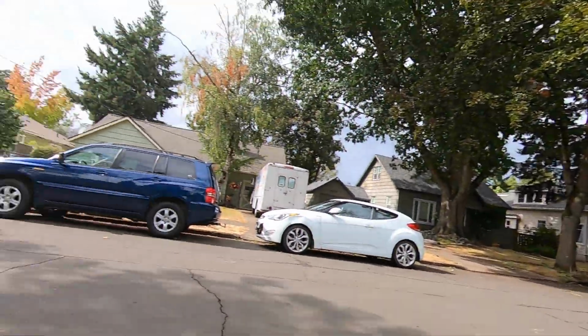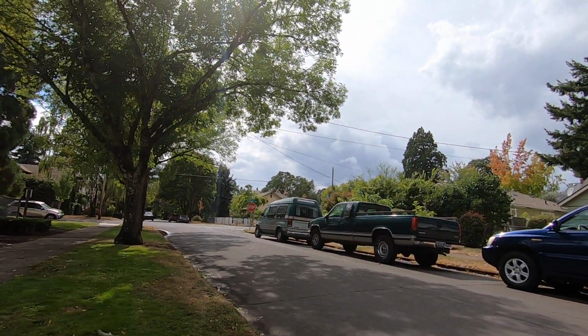But I am starting to get hot. The color of your clothing has a lot to do with how comfortable you are. I'm wearing a long sleeve thermal shirt underneath here. I wasn't expecting it to be sunny today, but there's some nasty clouds coming, so I'll probably cool down here in a few minutes.